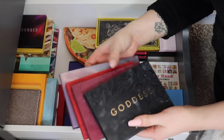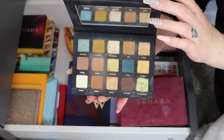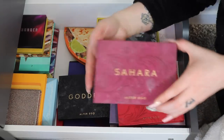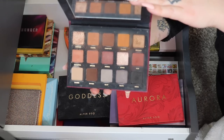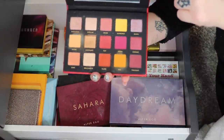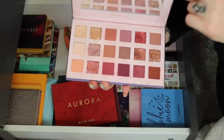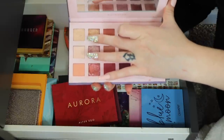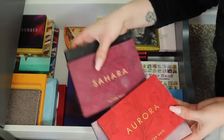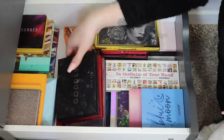Now my Alter Ego collection — I have four palettes. The Goddess palette, which I wore in my Jeffree Star Lucky Bag unboxing video and got a lot of compliments on. The Sahara palette — great for a smoky eye or fall look. The Aurora palette — a fun bright springtime palette. And the Daydream palette with some really unique shades, though I wasn't a fan of the concealer shade or its formula. But I love the eyeshadows in all of these, and the quality is really good across the board. So I'm hanging on to all four Alter Ego palettes.